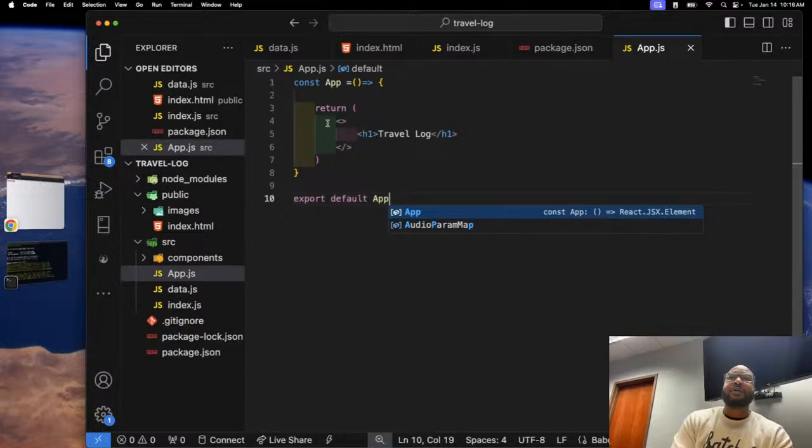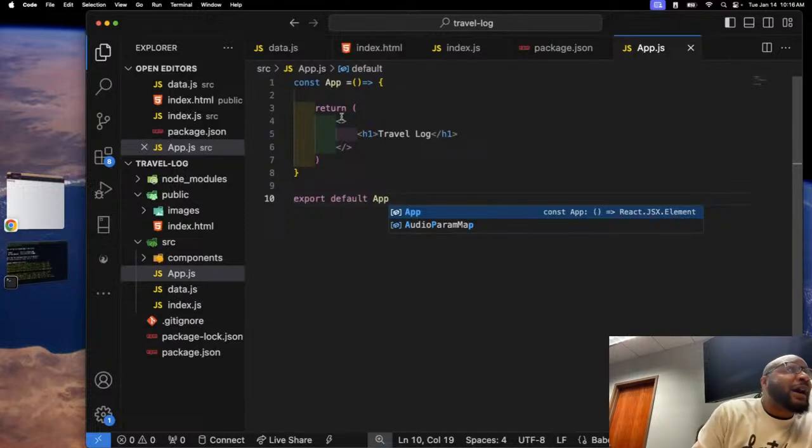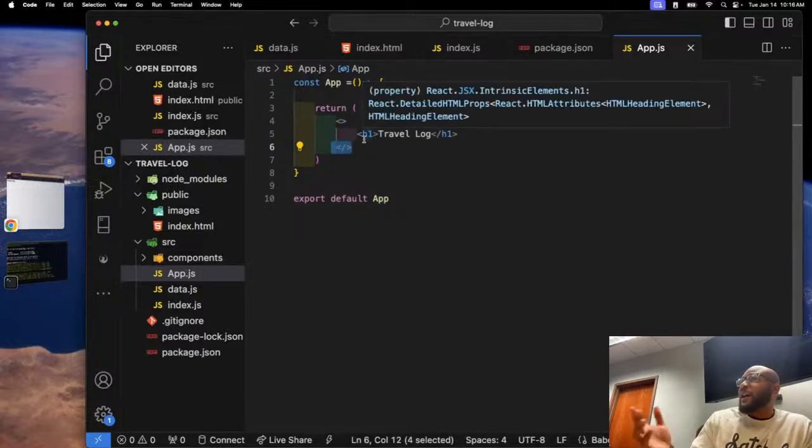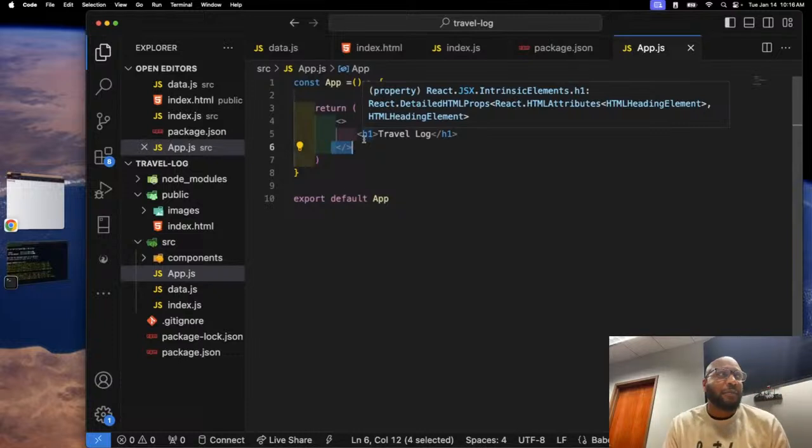The JSX components need to be inside of parentheses when we are returning something. Again, with JSX, there can only be one parent container, and I like to use the fragments, so the angle brackets from HTML without any text in there, like div or main container section, what have you.